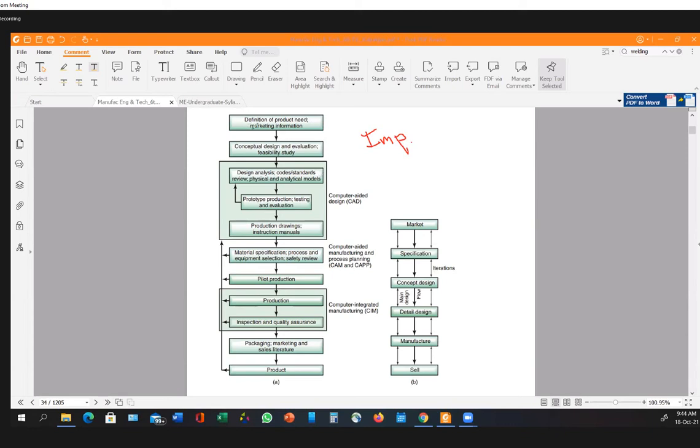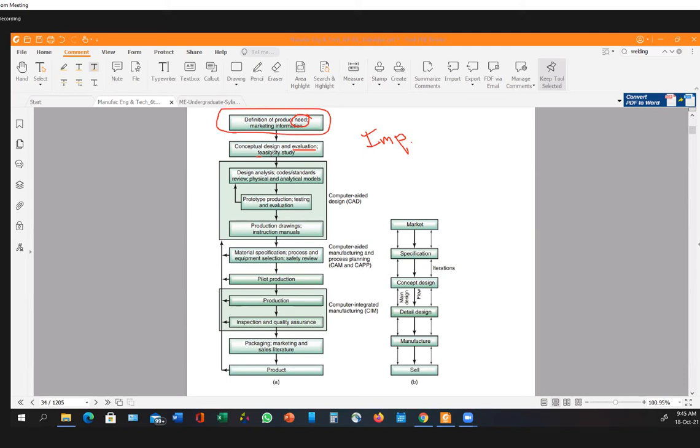So essentially, you define the product as per what product you need to design as per the need of the market or need of the customer. Then you do some conceptual design, basically brainstorming, and you evaluate it. Often you can use customers, you can ask them to give you feedback to whether your design or what you're trying to make, whether it will be suitable for them.